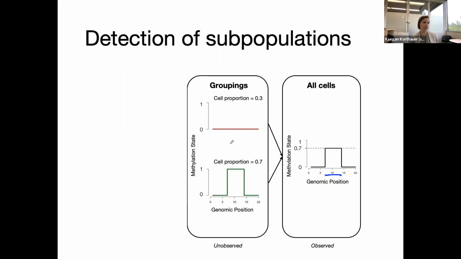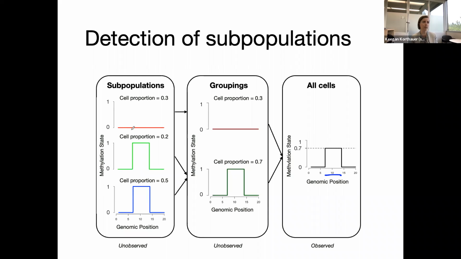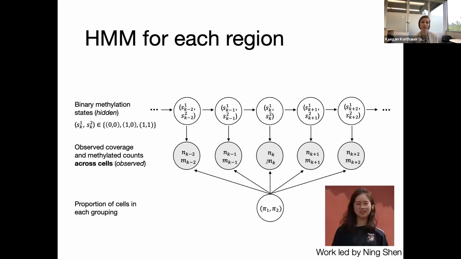But it's really important to note that when we zoom out and consider different VMRs, it actually could be the case that we have some arbitrary number of subpopulations. So this is an example showing that maybe in total we have 3 different subpopulations. And in this particular VMR, 2 of those subpopulations are methylated and 1 is not. And that leads us to 50 plus 20% being 70%. But in truth, we could have any arbitrary number of subpopulations. And then when you zoom in far enough to these VMRs, the key thing is you just have at most these 2 groupings, again, stemming from the binary data.